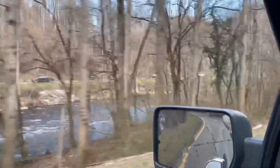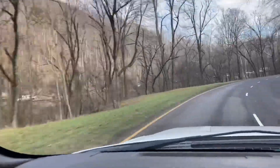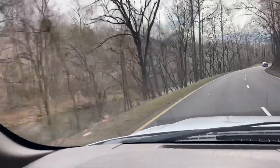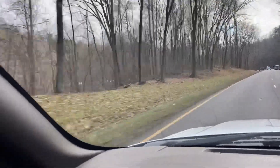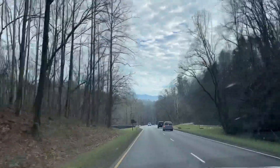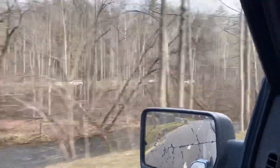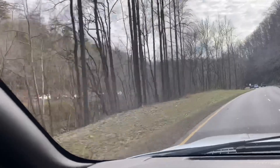Look at traffic over on the other side. Look at all that — I bet it goes all the way into Gatlinburg. We just hit the spur too. That's insane. I've seen it like that before. Now you can see because all the leaves are down. But check all that traffic out. I guess we're going to be hitting back roads. We're going to go into town, but we do have snow up on the mountain, a little bit. I mean, look at all this traffic — it's still pouring. That's actually insane. I think I just got us into a big old hornet's nest. I'll get us out of it, just stay with us.